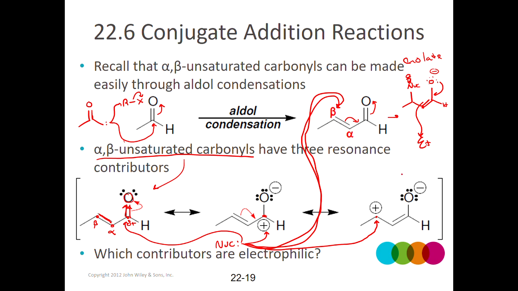What's really nice about these is that there are two sites where connections can be made. A nucleophile can connect to the beta carbon, that then makes the alpha carbon nucleophilic, and so it can attack an electrophile, and you can end up connecting something here and something here. That's what we're going to see some examples of, and how useful that is. That is the strategy necessary for solving the synthesis problems that were in today's quiz questions.